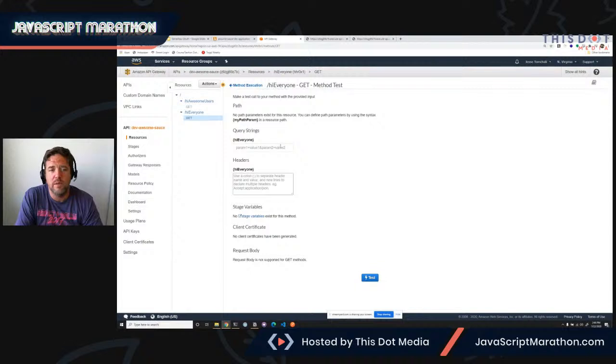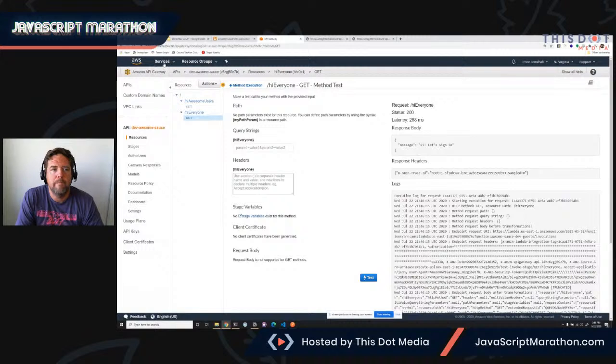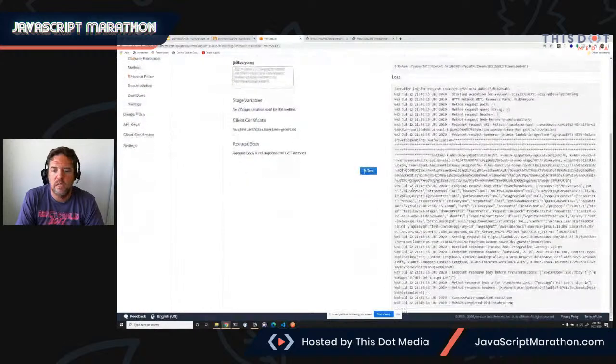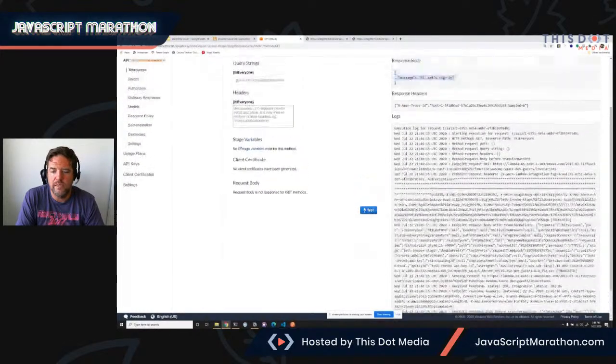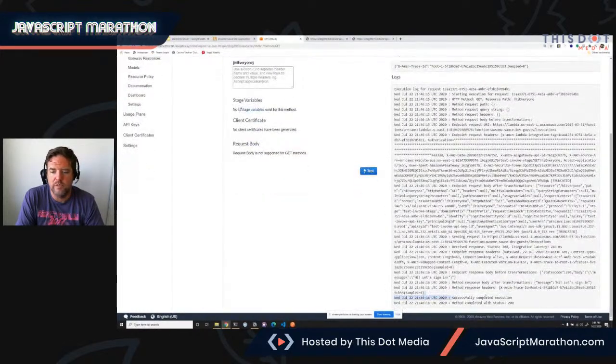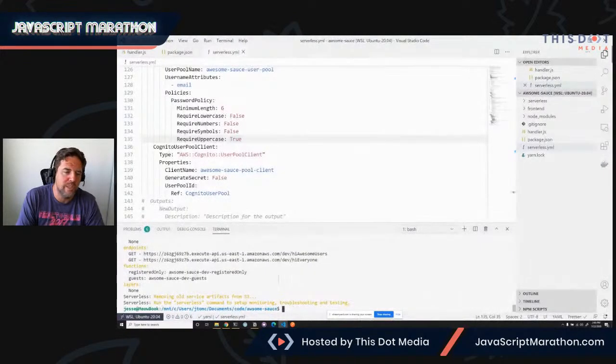We can even put in parameters, headers, variables, things like that, and we can hit test. Amazon API Gateway, Anthony, is where I started that journey. Now we get an actual response body, a status code, latency and that sort of stuff. And then here's what we're after, right? Successful completion of execution. That's when we know it's working.